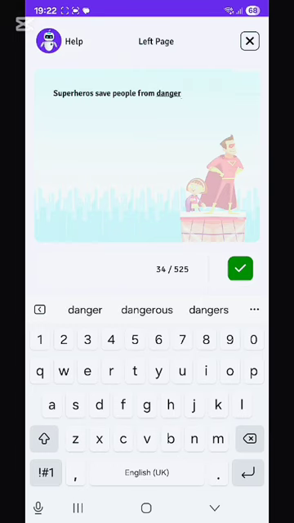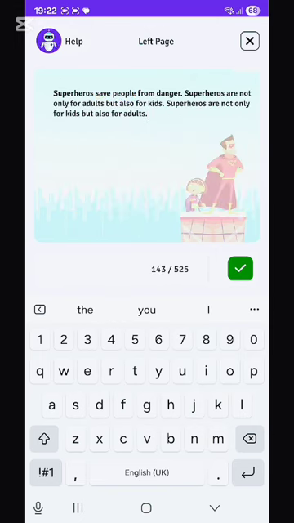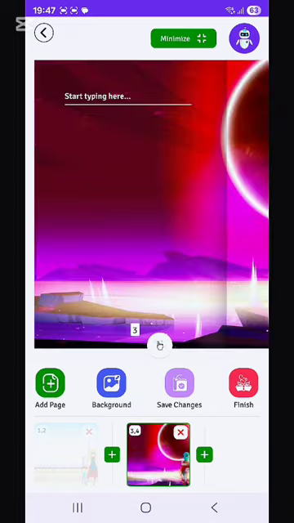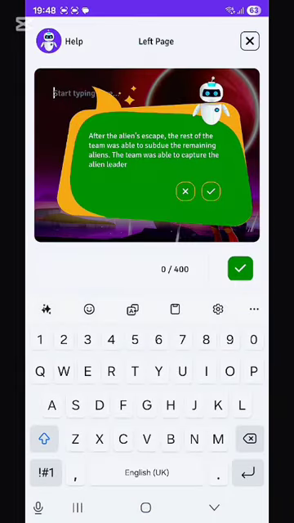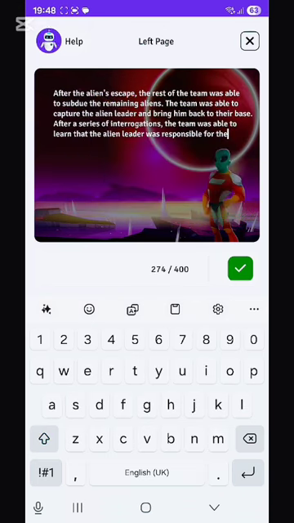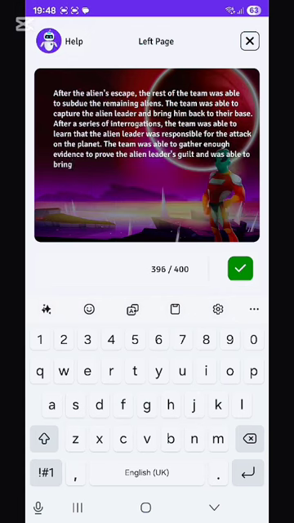But still, if you're not getting any ideas to write, you could just click the help. It will help you. Like this example, you can just take it. When it shows what you wrote on a page, you can click this add page. You'll get another page. You can type whatever you want. But I'm clicking help because I'm gonna continue the rest of the video until it reaches the full page.